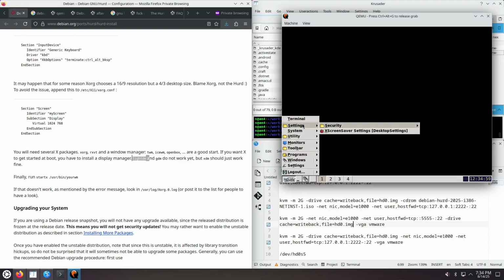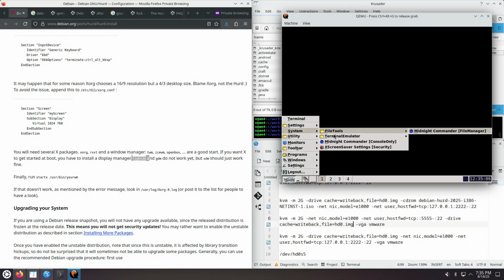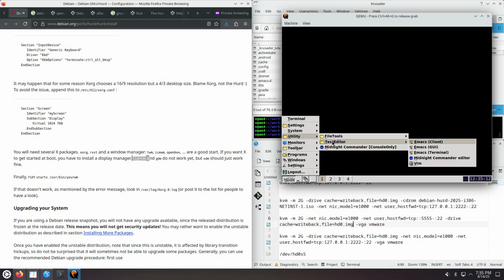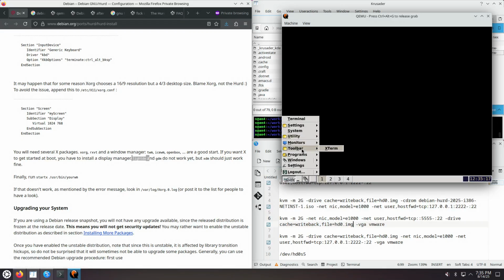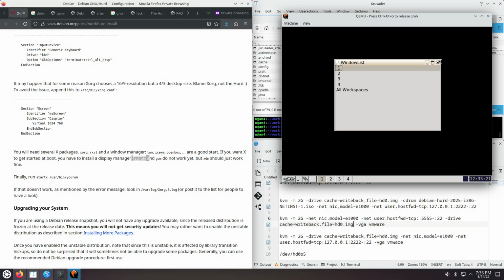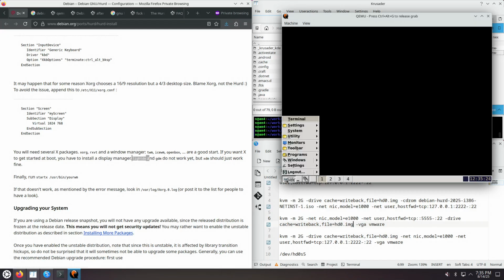Okay, let's see what we have here. X screensaver. Midnight commander. Xterm. Emacs, Vim. Workspaces, a ton of things. Okay, so let's get a terminal. How do we get one?